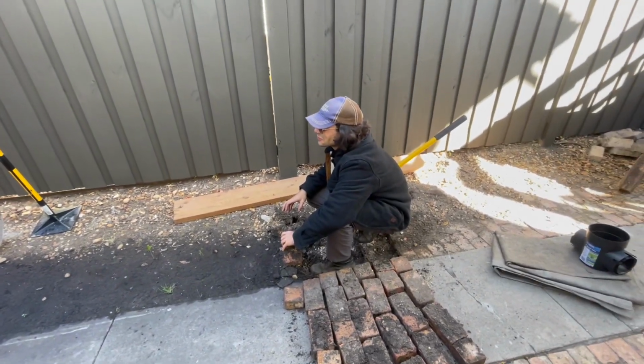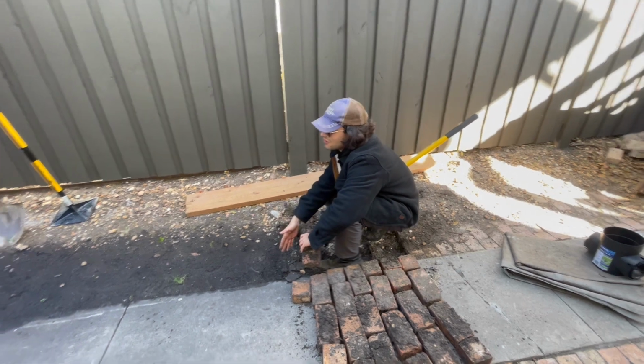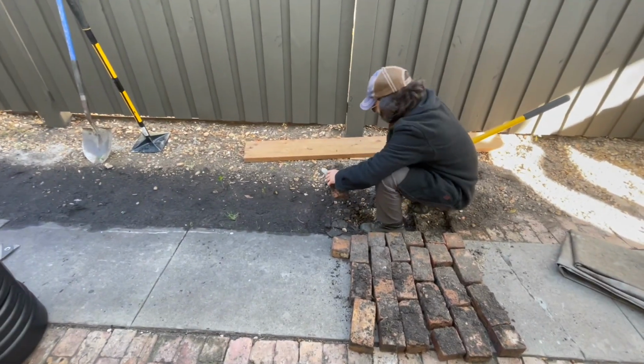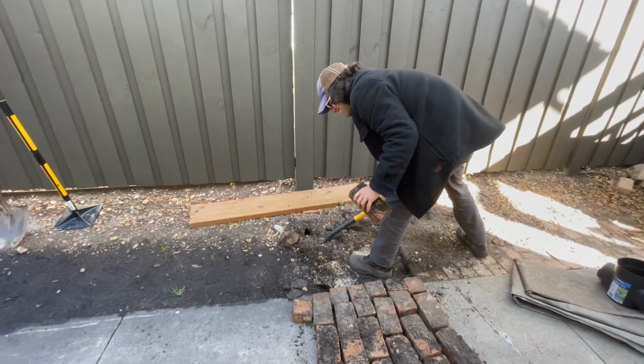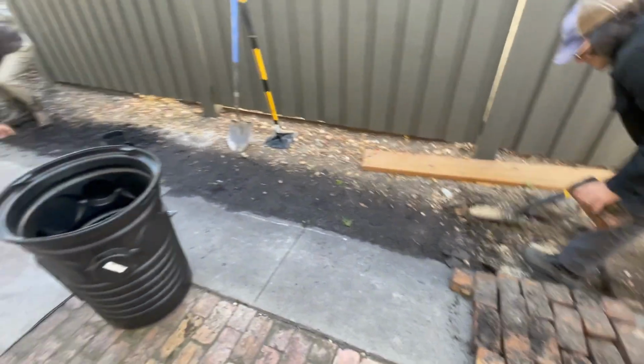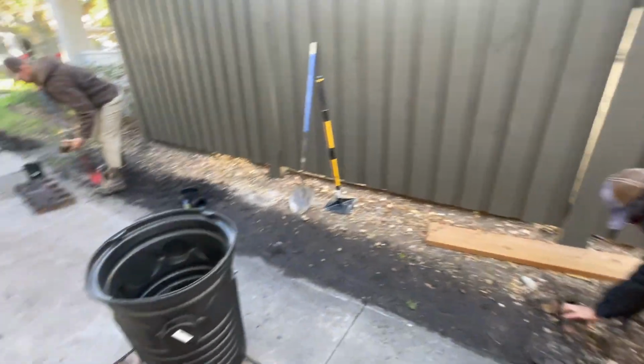So literally about 2 inches thick, closest to the wall. That's just a lot of extra work you're doing. That's going to be a pain to put back. Not my job.